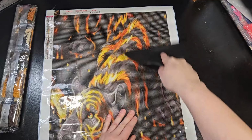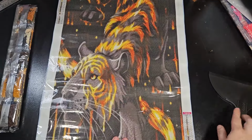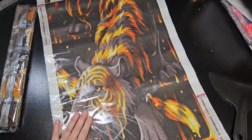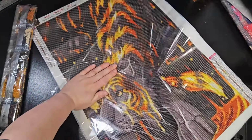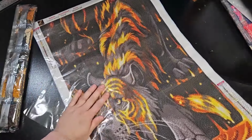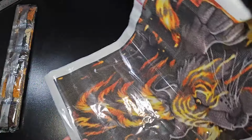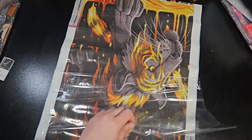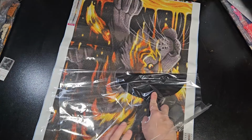Well, that strained out pretty well. Mm-hmm. So I really do like this. I don't know why I like this, like, gold dripping. I like the paint dripping look. I do like the paint dripping look, and this is just all one color paint drip. I don't know, I like it. Again, I'm doing the order wrong. Go me.